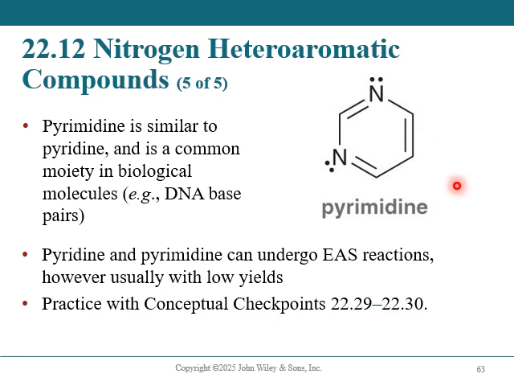Pyrimidine actually is similar to pyridine and is a common moiety in biological molecules. So this is actually a piece of a large molecule that you see in many cases in biological systems. Both pyridine and pyrimidine can undergo electrophilic aromatic substitution reactions. However, their yields tend to be fairly low.